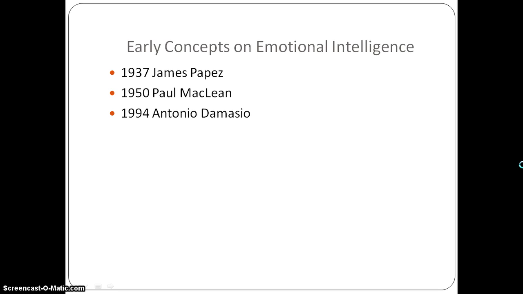And then a few years later, another scientist, Paul MacLean, although he didn't remove what James Papez had mentioned, said there's a few others that need to be included as well. Those were the amygdala, which we're going to be talking about later, the orbital frontal cortex, which we're going to be talking about later, and also the basal ganglia. And I have a slide about the basal ganglia, which will be very interesting. And then in 1994, Antonio Damasio kind of confirmed what Paul MacLean had said as far as the brain areas that are involved with emotional responses.